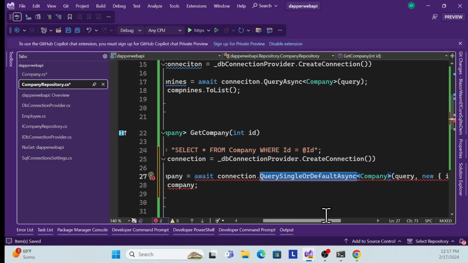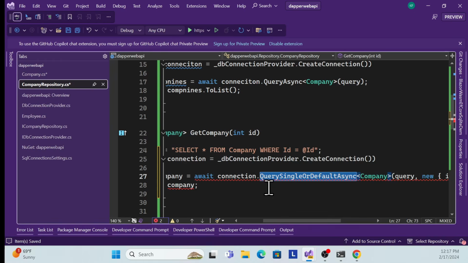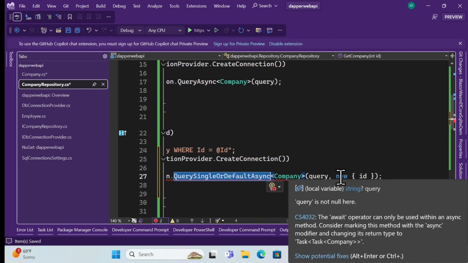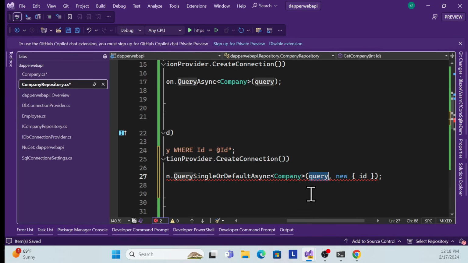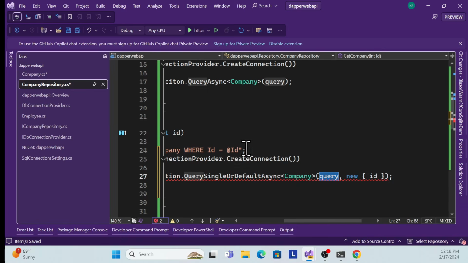Now see, this time I am using another extension method which is called single. So we also have an extension method, query single or default async, which will return only single data with this parameter. So I just pass that query, whatever query I have, along with whatever ID I want, right? Meaning as a filter, so that ID I can use over here.